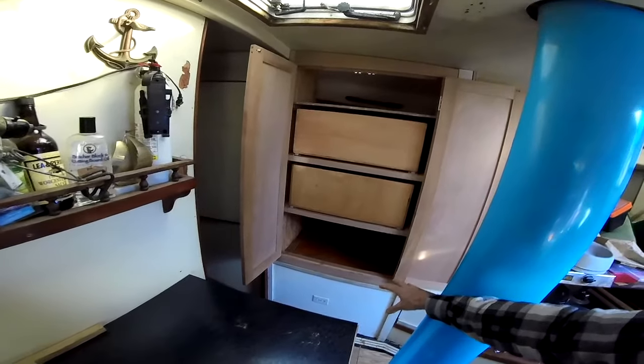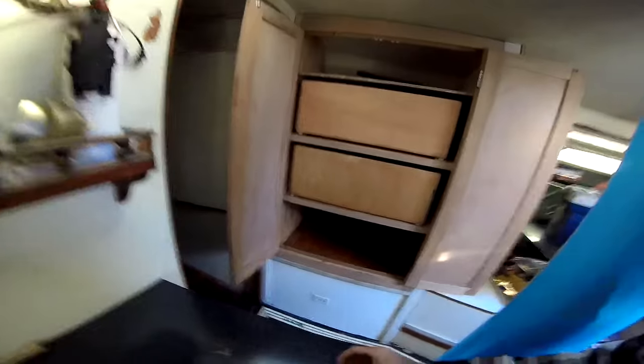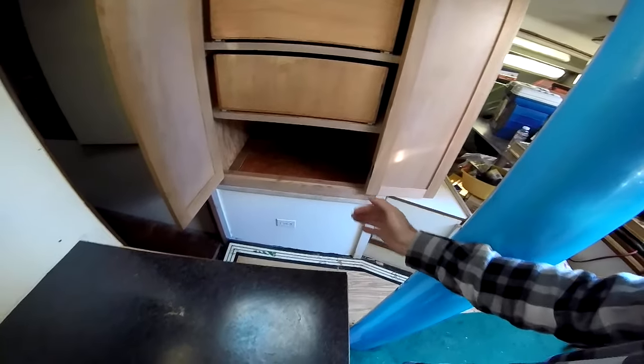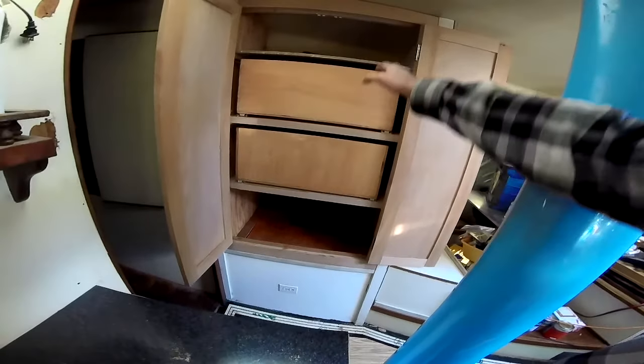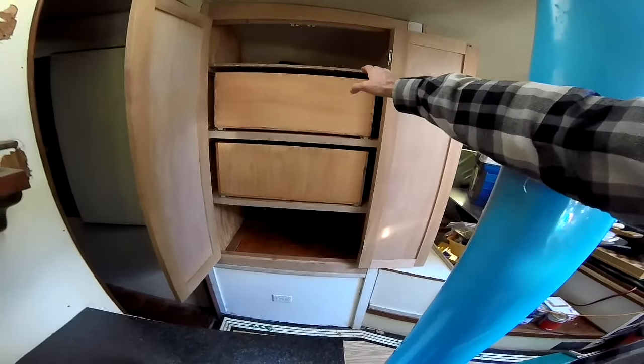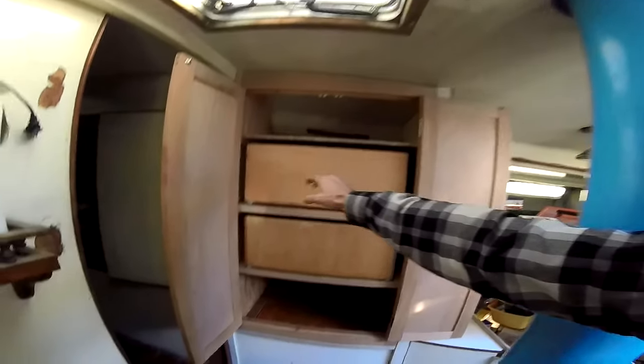Of course, we have this area down here for storage. And this, which gets us underneath here, which we cleaned and painted last weekend. So this entire area here is just one huge storage area. It goes all the way back from not quite amidships, so it goes back about 4.5 feet down here and about 4 feet up here, maybe closer to 5 feet down here and about 3.5 to 4 feet up here.